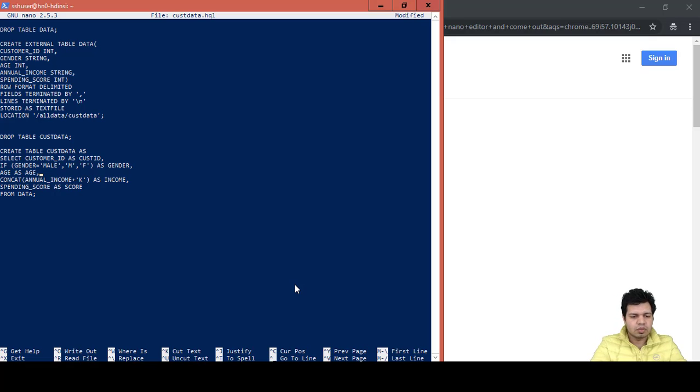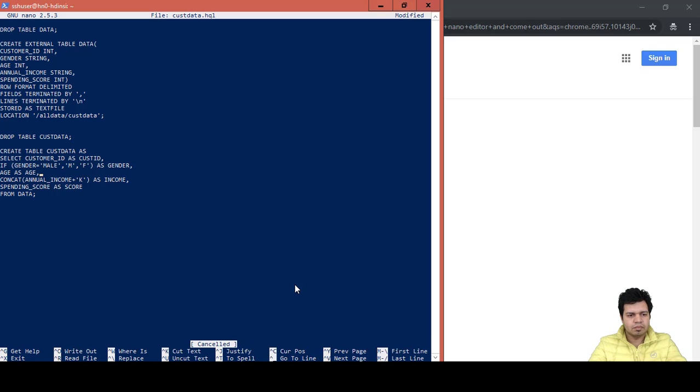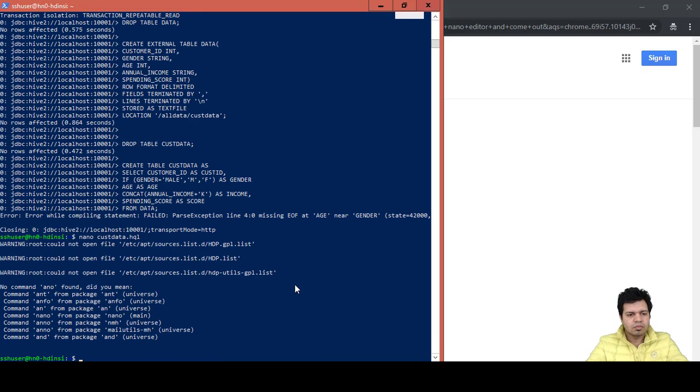Okay, and then press Control X and press Y. Okay, so we saved our file. Let's run that command once again. Let's see what happens.